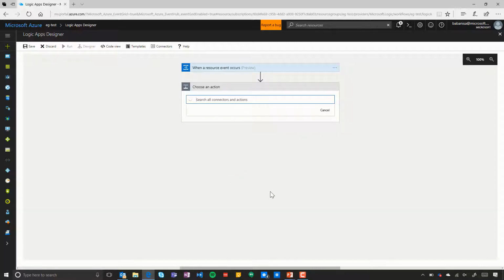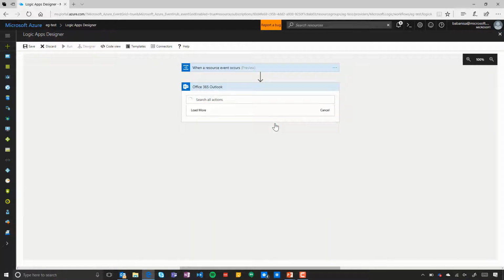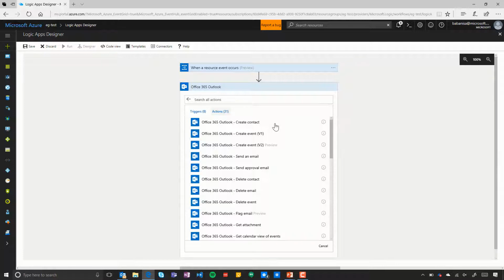So now I want to take action based on this. We decided we're going to send ourselves an email, so I'm going to choose my preferred email sender.